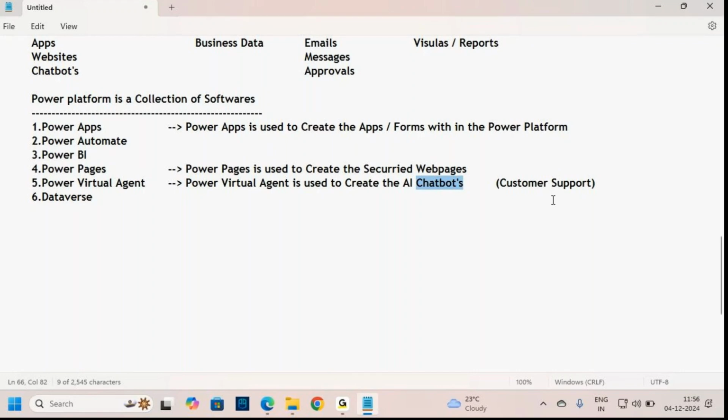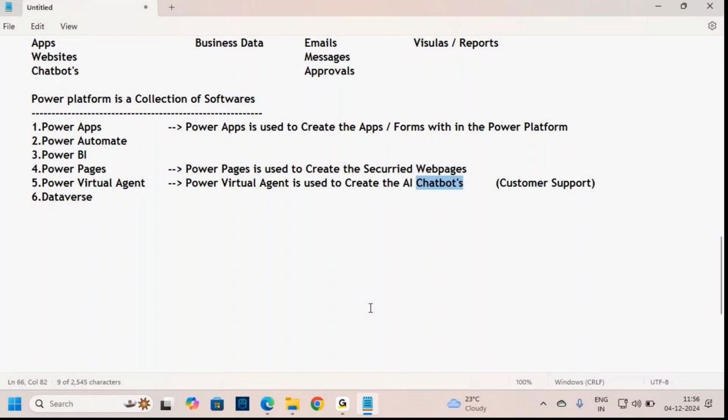Why? Because nowadays the companies are reducing manpower. They need to reduce the number of employees for the voice process. For that they are going with what? Chatbots. So in every app, if you observe, in Flipkart, Amazon, Swiggy, Zomato also, there is an option called chat with us. In the bottom left side or on the right side, we can see an option called chat with us. Or once you place an order, in the orders page, there's an option called chat with us. So you can chat through them.